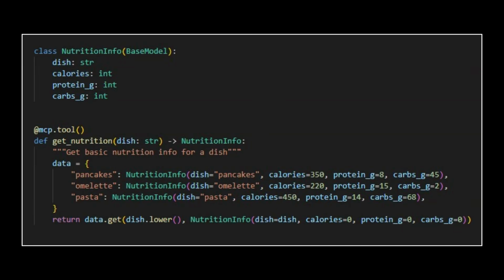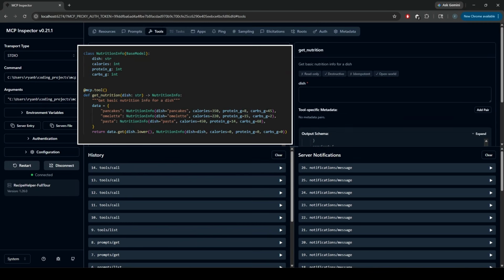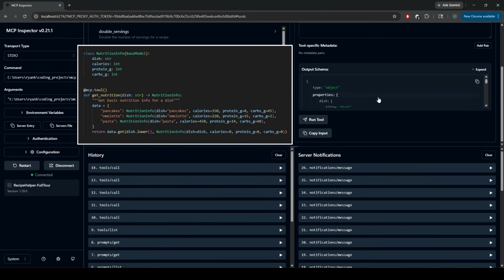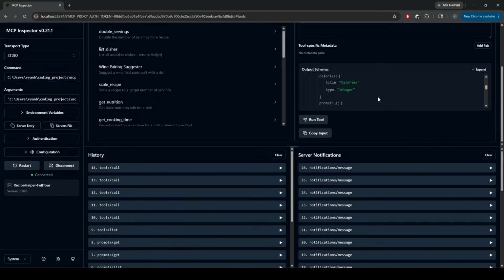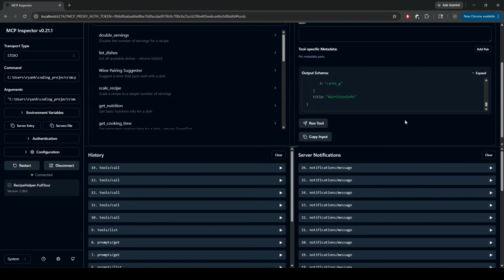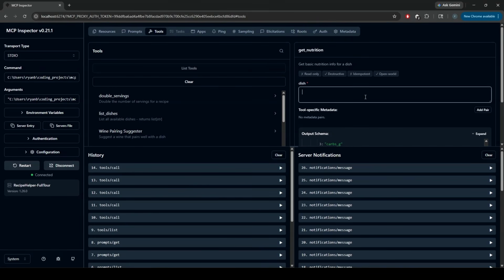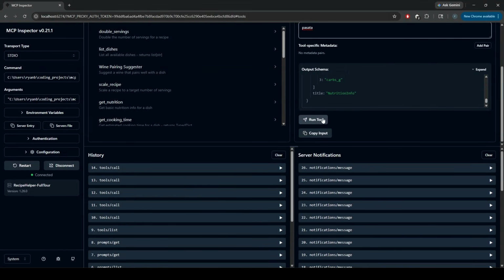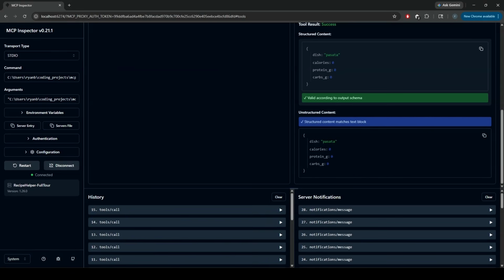It validates the return type and exposes a type schema to the LLM via MCP, so the model knows exactly what fields to expect back. Here, the output schema clearly describes each field. Let's invoke this with pasta and let's run the tool. It shows both structured content, schema validated, and unstructured content, raw text, both matching.